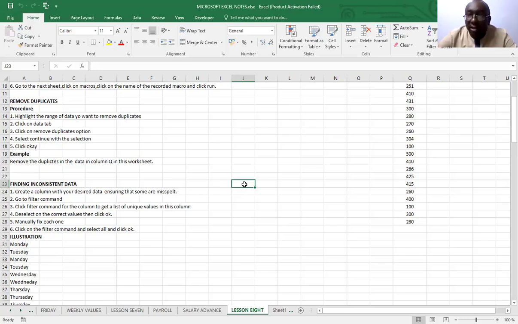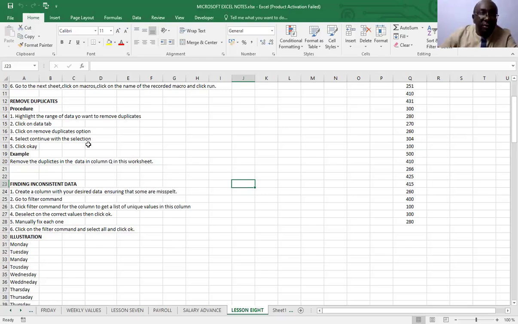When you're dealing with data, there are instances when you have to use only unique values, but there are other instances where duplicates will not be a problem. So if you find yourself in a place where you must use unique values, you confirm for sure that your data range contains unique values by using this functionality called remove duplicates.